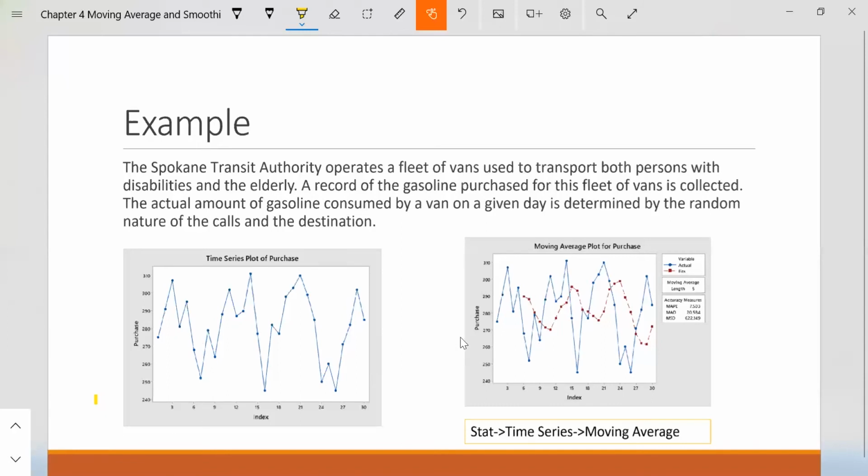On the right-hand side, you will see this graph showing the moving average method used. The number of periods we used is 5. Before I move to Minitab, I want to point out that the red curve is the moving average, meaning each dot is the average of the previous 5 observations.